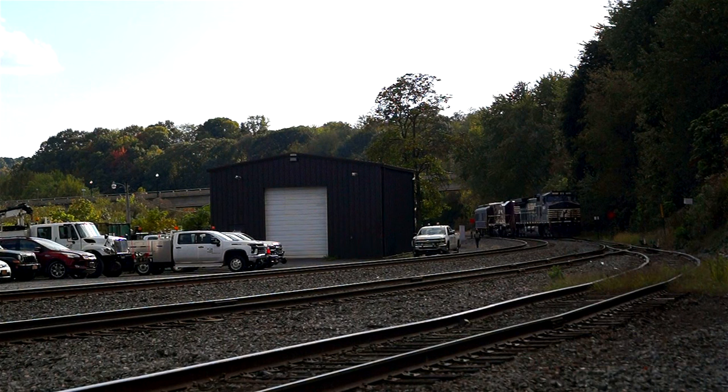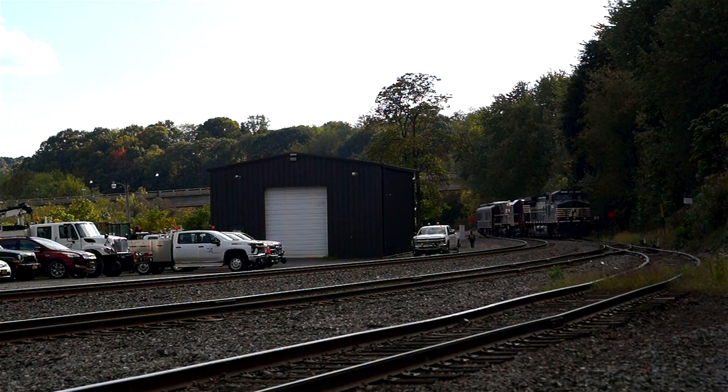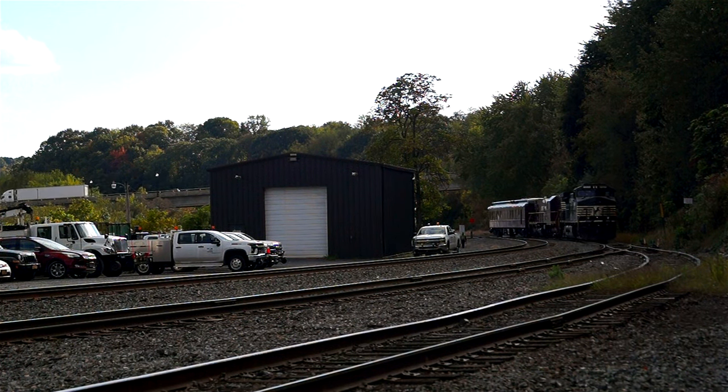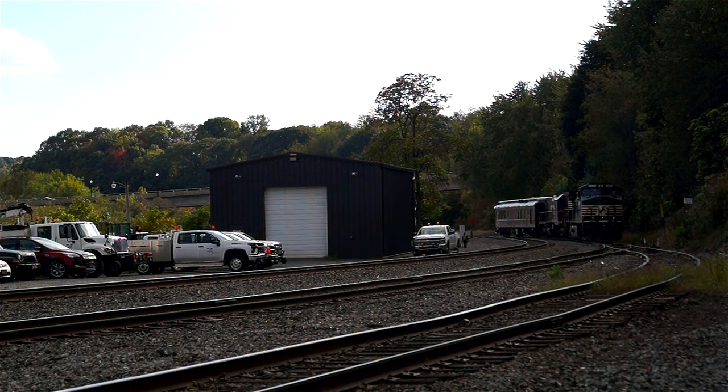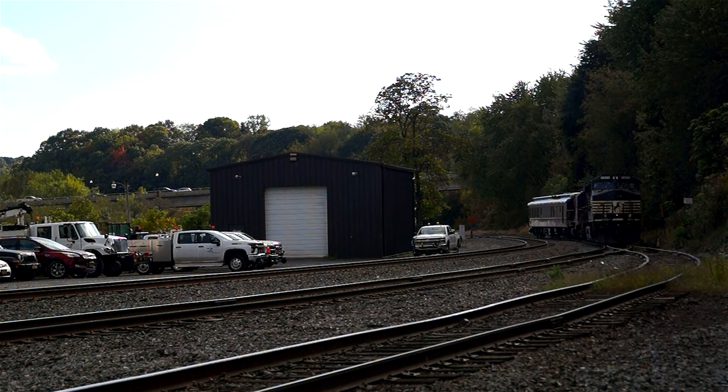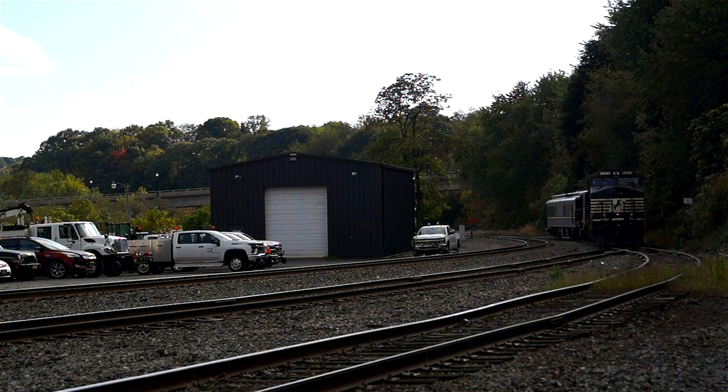92G is often called the tech train, but its actual name is the geometry train. This funky-looking piece of hardware records a digital profile of the track, which is used to plan for future upgrades and maintenance. Geometry trains, or tech trains if you fancy, are normally found in the early spring and summer months of the year. Don't know what prompted the bringing of this train out in the fall month of October, but it was a nice, unexpected catch nonetheless.